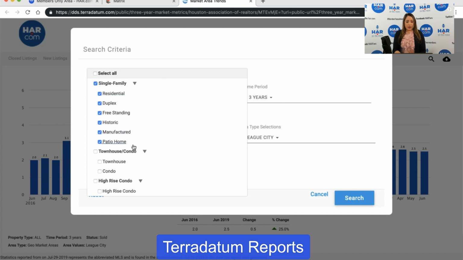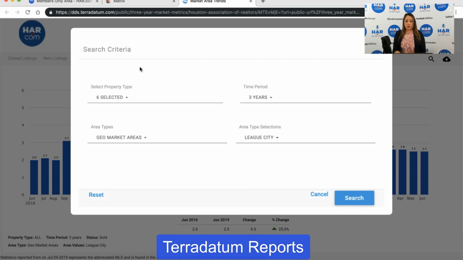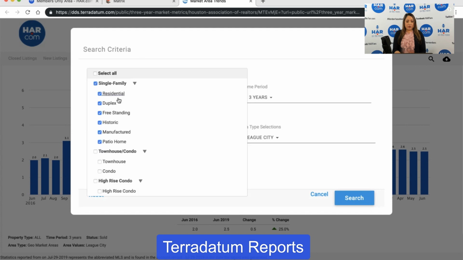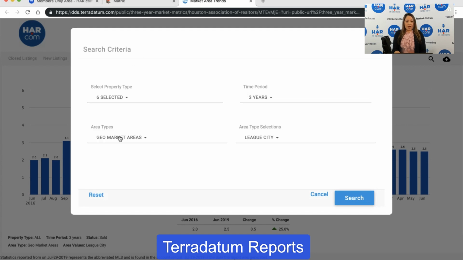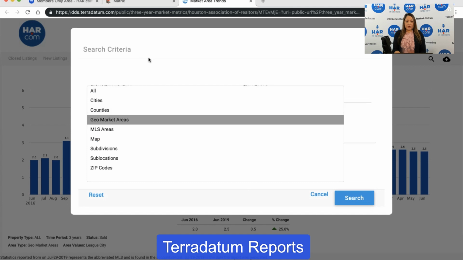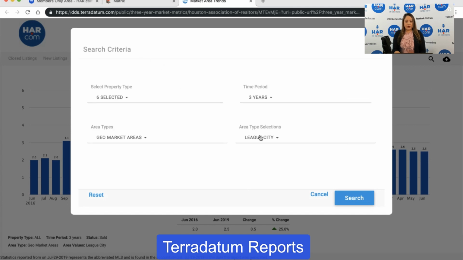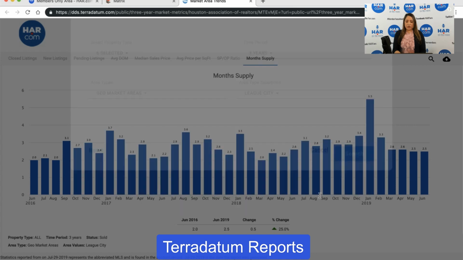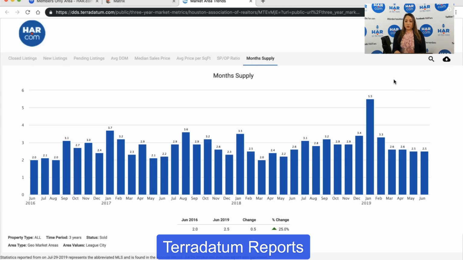I'm looking at all single family property types right now because that was what my search was, but I could change that very easily. Maybe I wanted to just see what's going on with rentals, for example. Area types, again, I was doing the geo market area for League City, so I can see that there. If I made any changes, I could rerun my search from there as well.